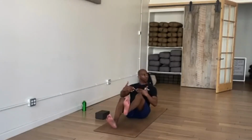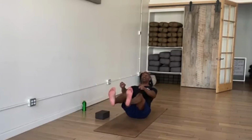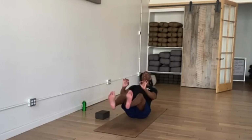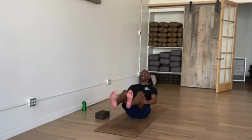So what I'm going to do next is add some movement very similar to what we just did on the floor. Just watch. So I'm in my boat, and I'm going to inhale and push my feet forward a little bit, and lean back, exhale, pull in. Chest towards knees. I'm going to do that again, leaning back, and then bring it in. I'm going to do it one more time and bring it in. I'm going to hold on this time.